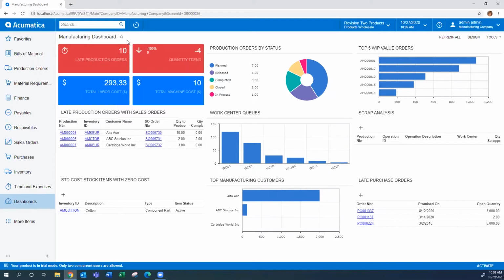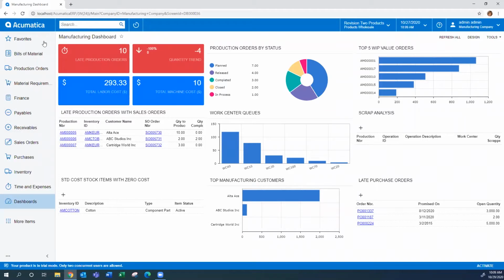Dashboards are one of the key distinguishers of Acumatica. They are kind of, you know, once you get beyond menu-driven and screen-driven use of any ERP system, dashboards are really what allow you to go to the next level of being able to focus in on just what is important in your organization, whether it be manufacturing, finance, distribution, anything else that you need to do to run your day-to-day organization.